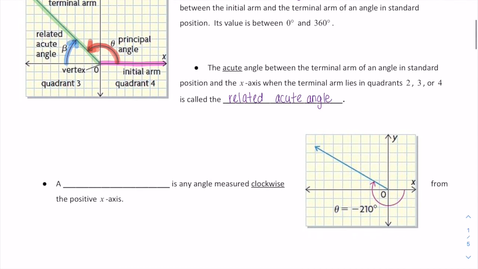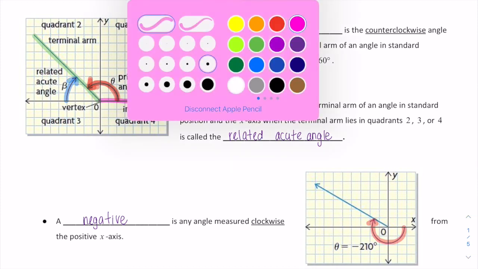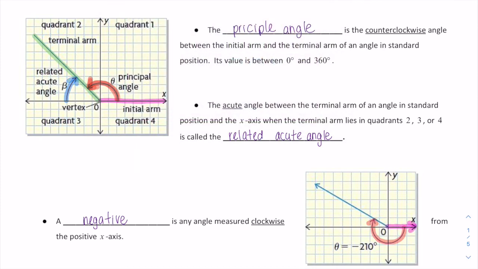Next, we can also have a negative angle. This is an interesting thing to think of because we usually think of our angles always opening to the left, or counterclockwise. But if I have an angle going clockwise like this, that is called the negative angle. Again, we're still starting from our initial arm here, but instead of opening the way we usually do, we're going to go backwards and get to our terminal arm over here. That would be a negative angle. The negative sign is just telling you the direction that your arm is moving.